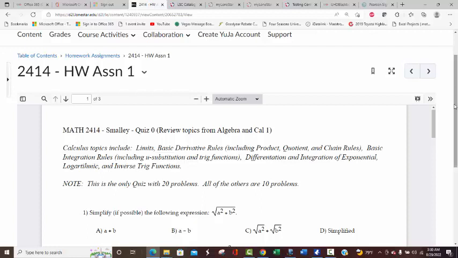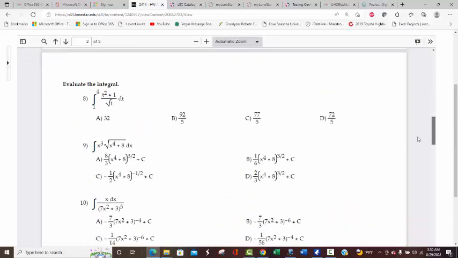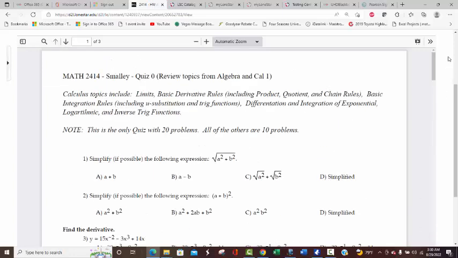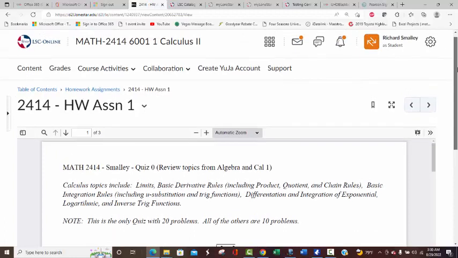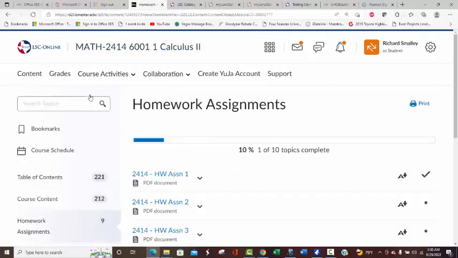So what you do is you go through these. Like I said, this one has 20. You answer all of them. And obviously if you need to guess on something, please guess. I mean, you don't want to rely on guessing, but if you had 19 out of 20 and you weren't sure about one, go ahead and guess on it. It's not going to hurt anything. I'm not going to be looking at what you do there. You want to answer all of them.